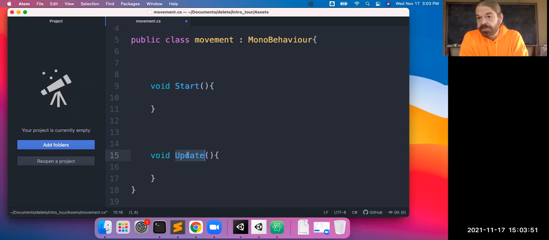For now, starting off, let's just stick with the regular Update method, but we also have FixedUpdate, which happens at an exact time interval every time, because remember, our frame rate is always a target. We're not going for exactly 60 frames; we're going to try to get 60 frames. That way, if there's a lot of stuff going on, we don't run out of time in order to fit exactly 60 frames in a second, the 16.6 milliseconds.